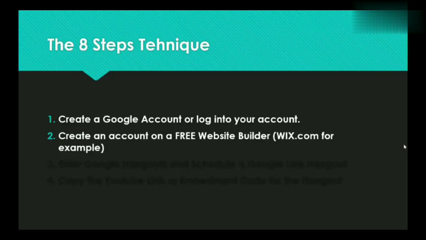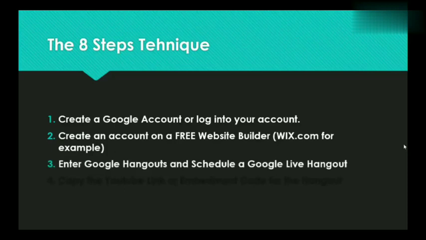Then you need to create an account on a free website builder, and an example for that is wix.com, and I will show you exactly in a future video how to use that. Then you need to enter into your Google Hangouts account. You just type in Google Hangouts on Google while already being logged into your account. Google Hangouts will appear.